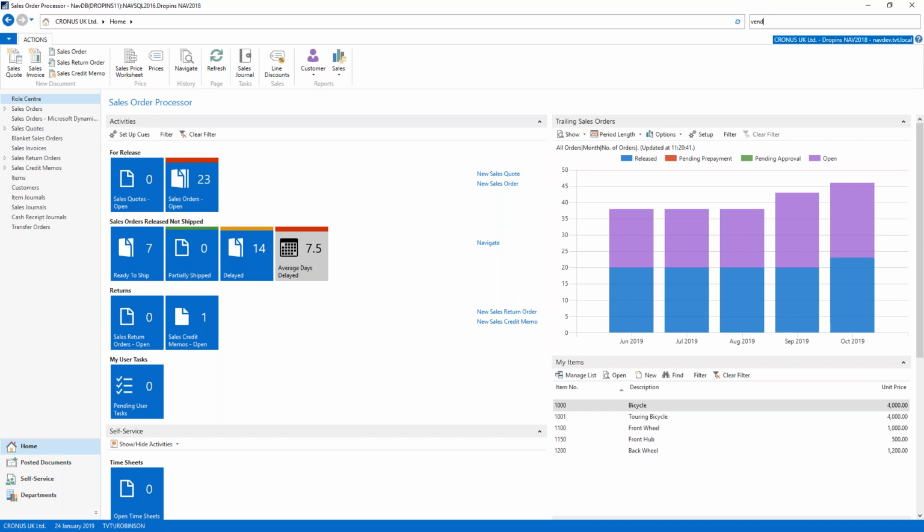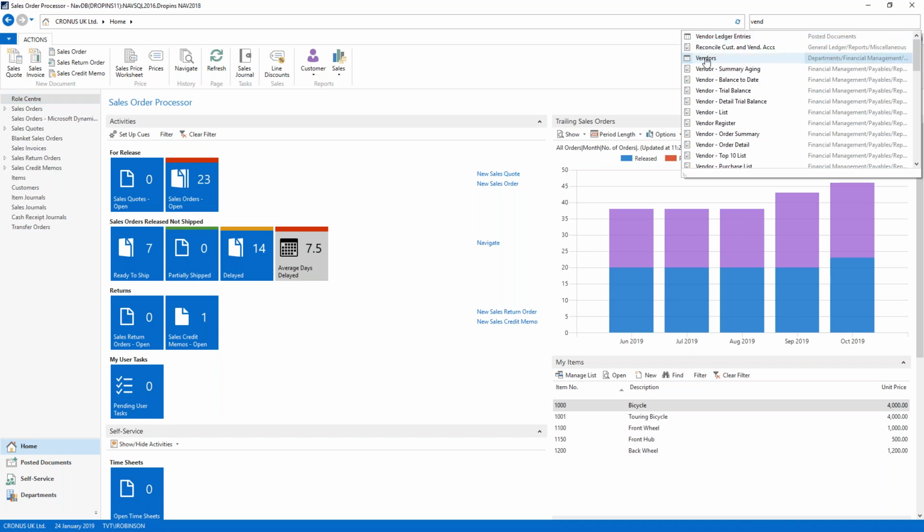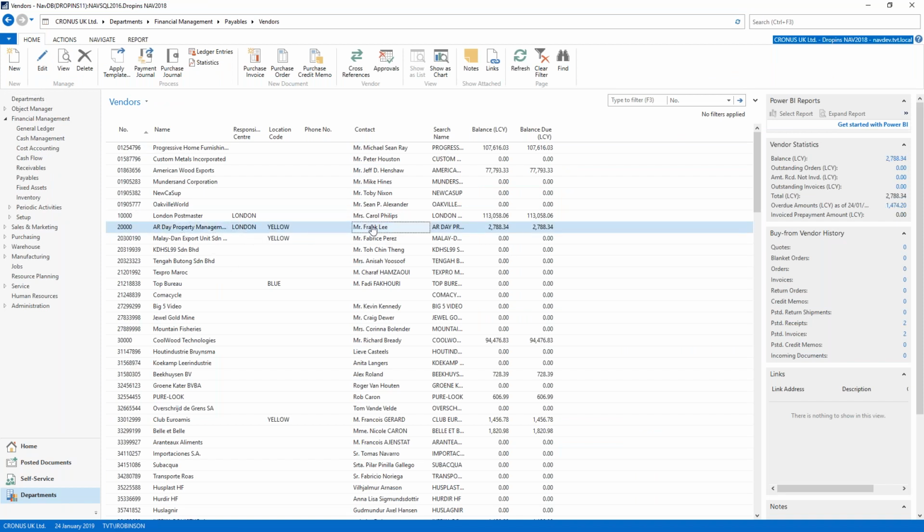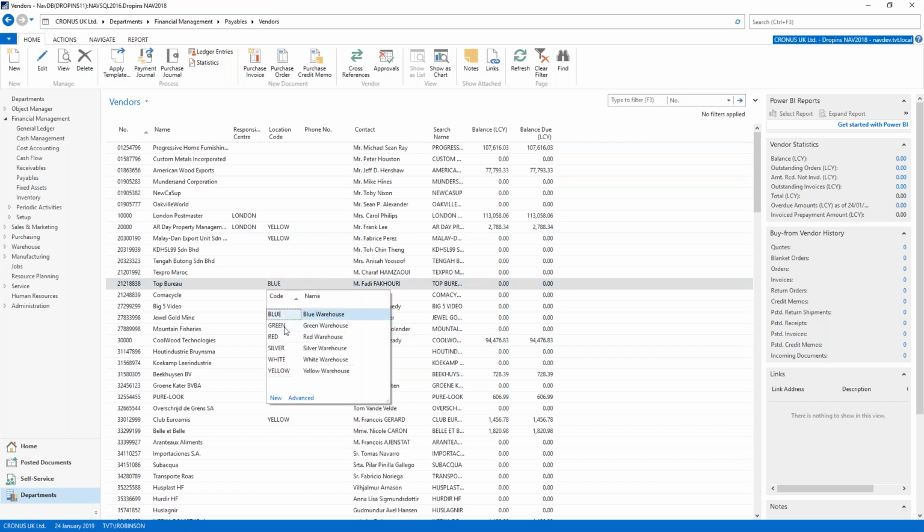So if we just go and look at something like our vendor list, for example. When I bring this up on the screen, it looks a little bit like an Excel spreadsheet, but you'll notice that none of these fields are editable. And if you do try and change one of the fields, nothing happens. So immediately, although this looks a bit like Excel, this isn't somewhere where you can be using an import from Excel to change your data.